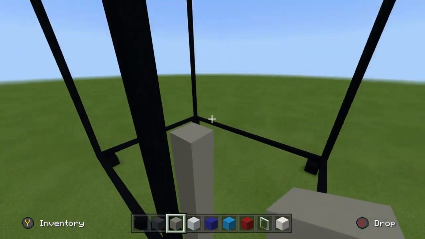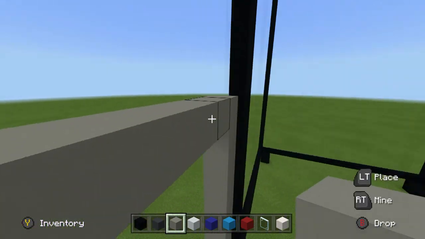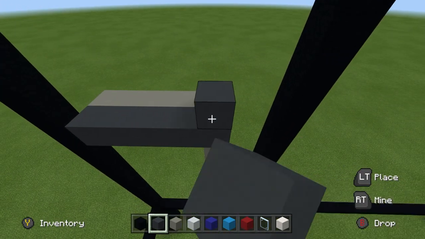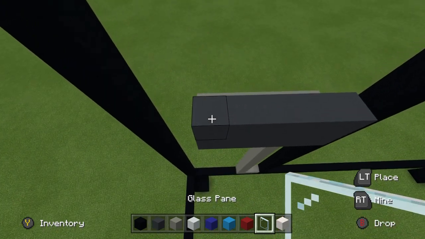1, 2, 3, 4, 5, 6, 7, 8, 9, 10, 11, 12, 13, 14, 15. I then want you to go right by 4. 1, 2, 3, 4. I want you to place grey concrete behind the entire row. Place grey concrete on top. I want you to place 5 rows of glass on top of this.